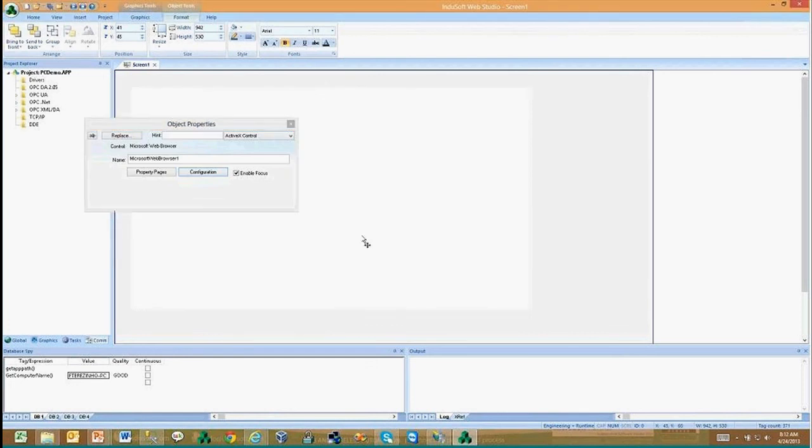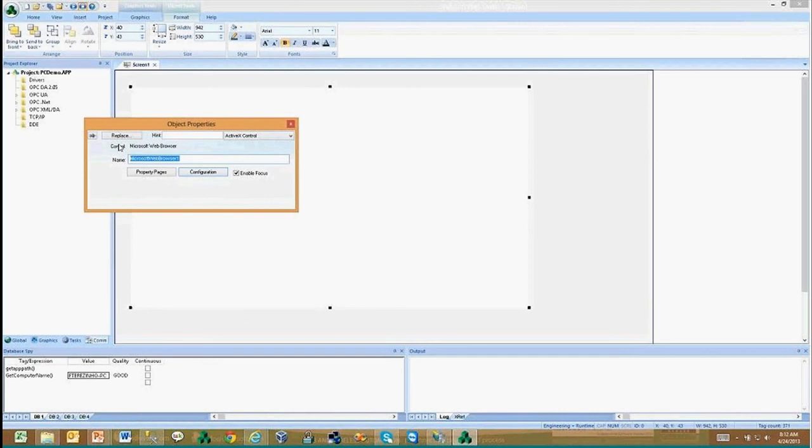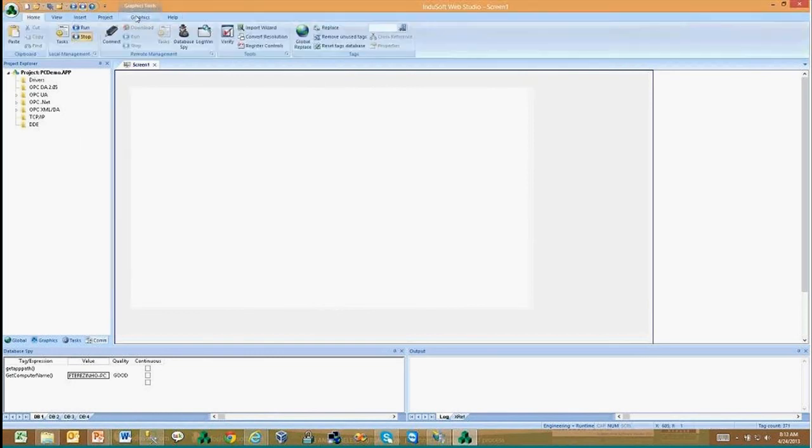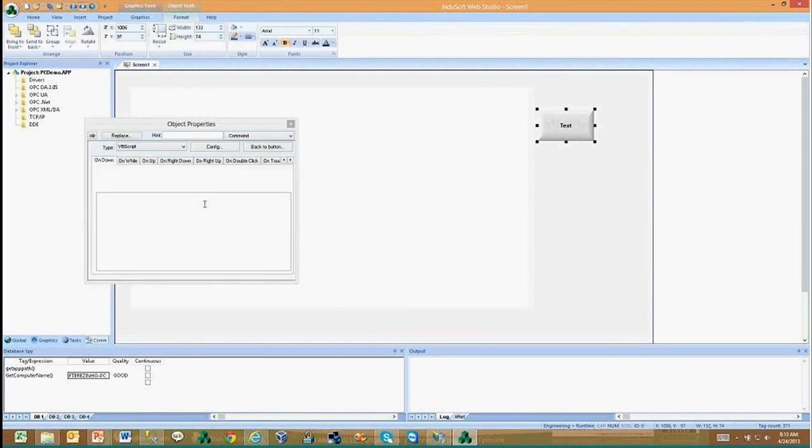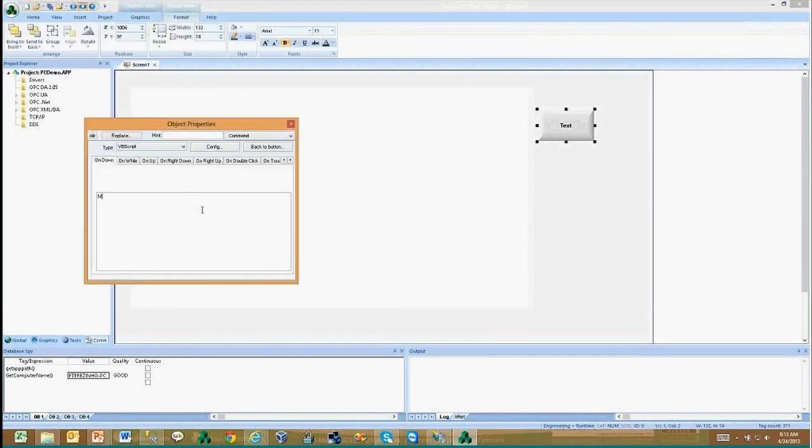And for properties and methods, you can even access those interfaces through scripts. You just give a name to the control, like NB, my browser. Then you create a script on the graphical interface, type the name of the control, dot, and you see all the properties and methods from the ActiveX control.